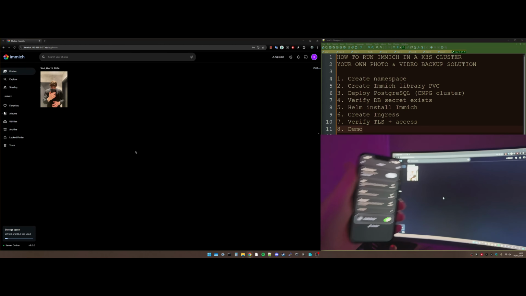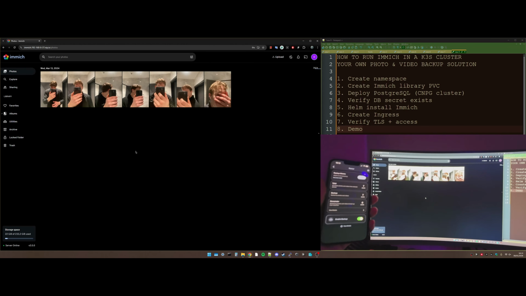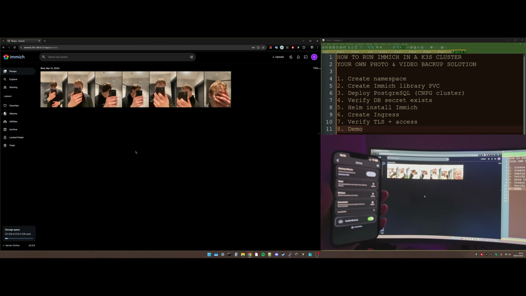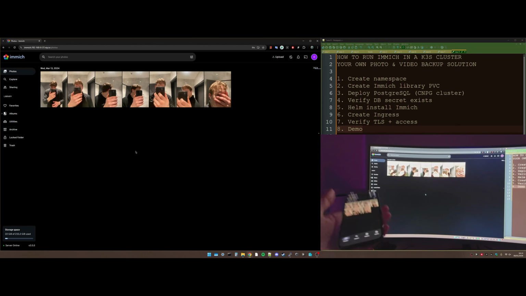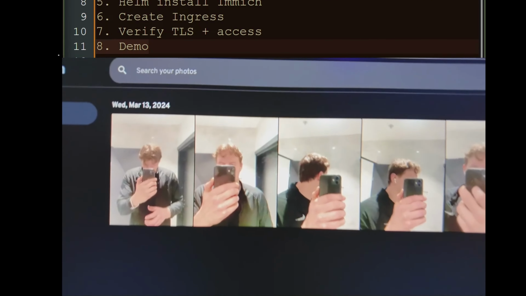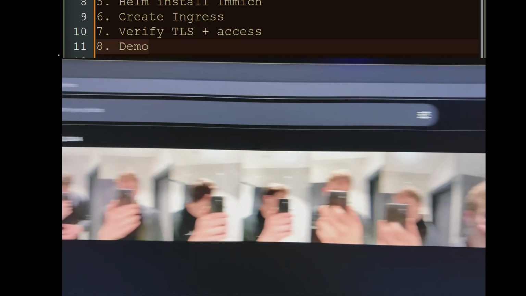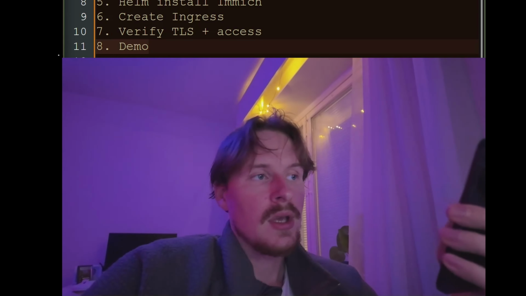We can go ahead and enable backup. And as you can see in real time, it's pushing them into the server, and the front end will show us all the backed up items. Wonderful. If you're wondering, these are pictures from when I had a nice haircut from a barber. I just wanted to remember it and perhaps in the future show them more easily. This is what I want.